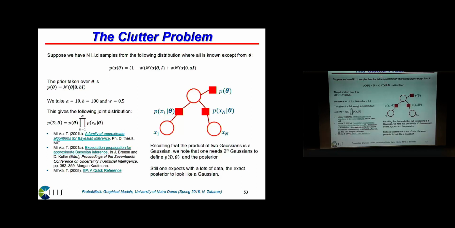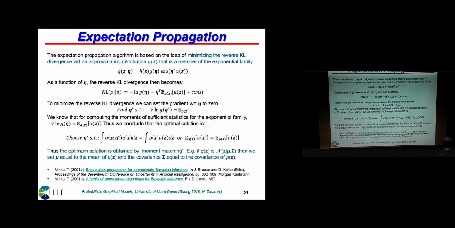So in this problem, we're interested in computing theta. If you write the unnormalized posterior as the prior times the likelihood, each of the likelihood terms is a Gaussian mixture. So if you have n data points and you expand this product, you're going to get 2 to the n terms. So the posterior is going to be very complicated. Okay, so can we actually do this with variational methods in a way that is computationally easy to work with? We will discuss this problem today. We'll spend a few slides.